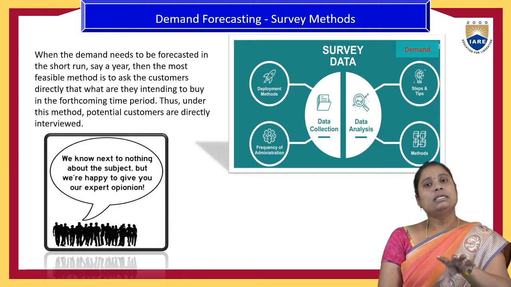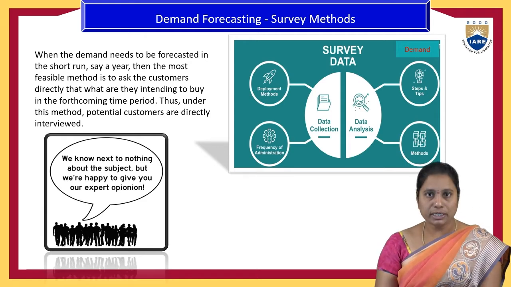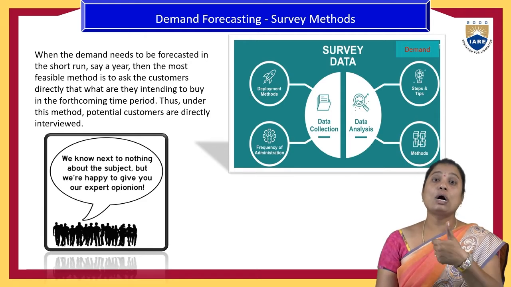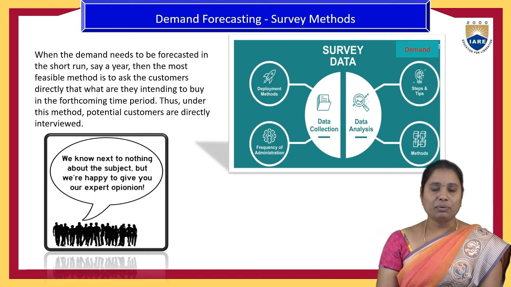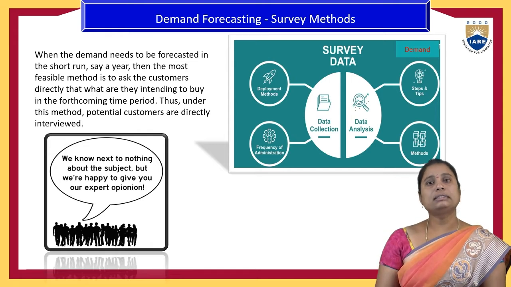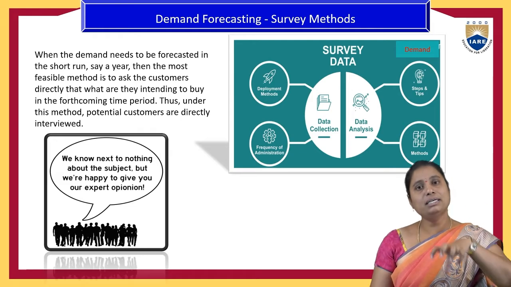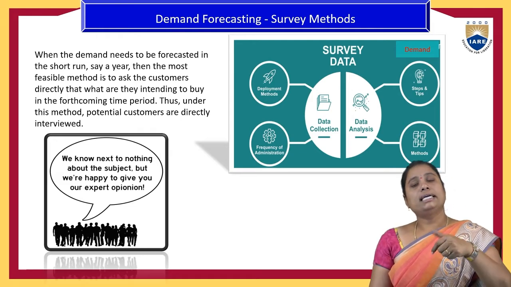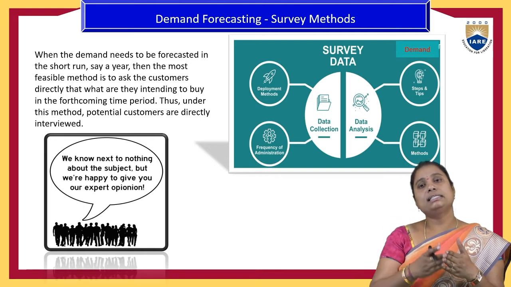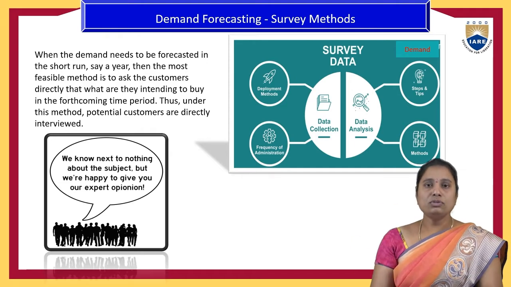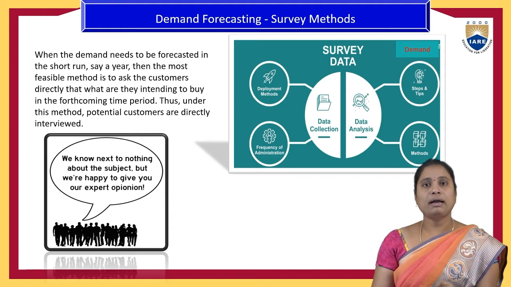The people can't approach all these 5 lakhs, or the population might be more than that also. It is very costly for them to reach and get the opinion from all of those people. At that time, what they can do is take samples from that particular area, do the survey based on the opinions, and assume that this is the opinion of the entire area. So like this, they approach the people and ask for their opinion.